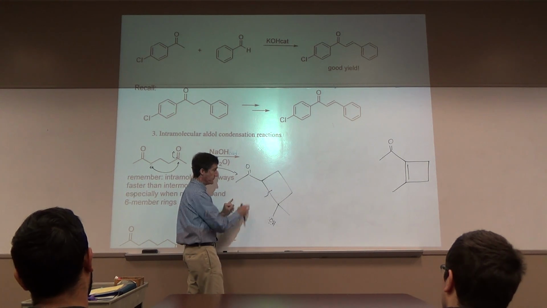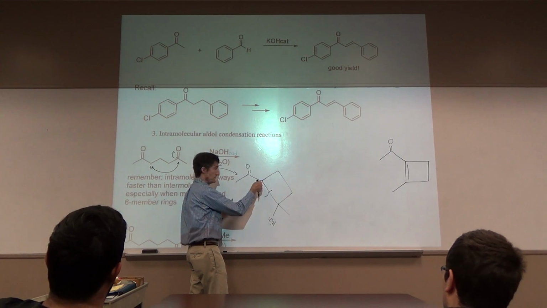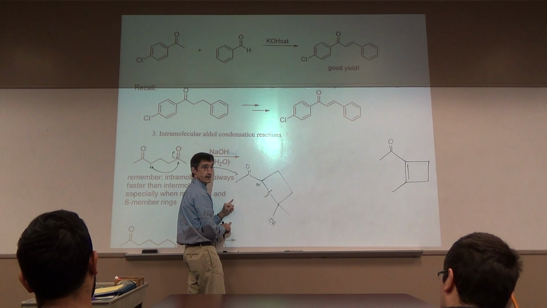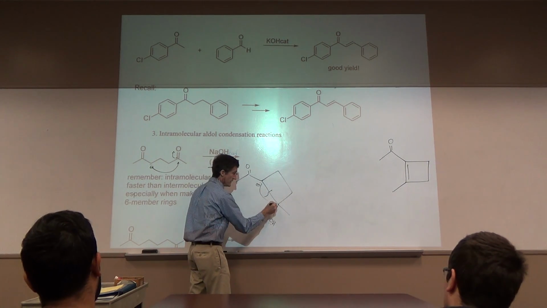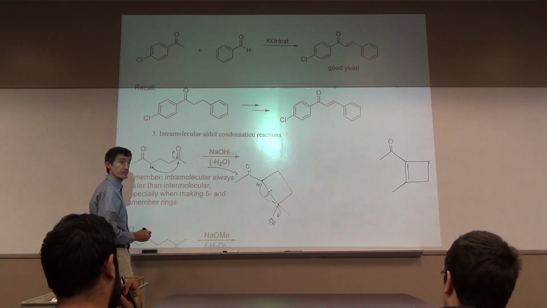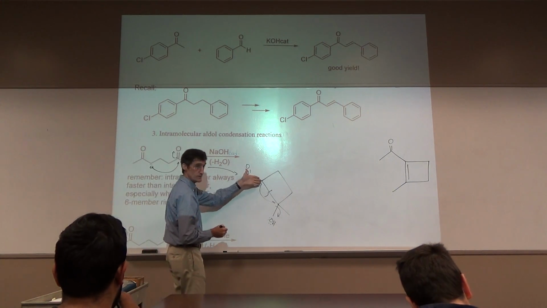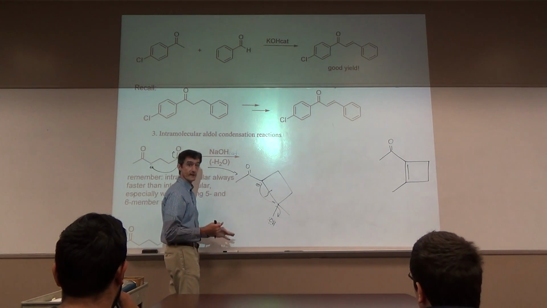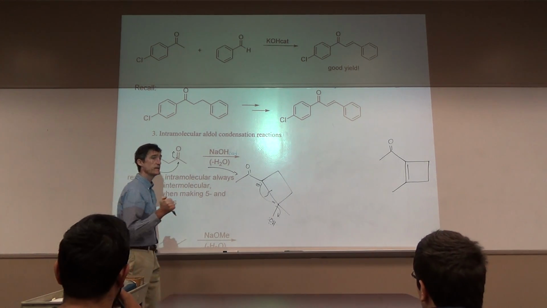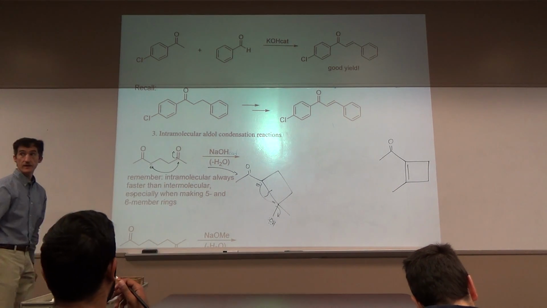Then you make an anion again. Where are you going to make an anion? Next to the carbonyl. Okay, there's one H there. We remove it. And then what's the last thing? You move in here and you kick off the OH. Very fast step. Forming the anion is the slow step. Kicking it off is a fast step. Anytime you make a pi bond with a lone pair, it's easy to do. We're not doing E1 or E2. And when you kick it off, you get that over there.